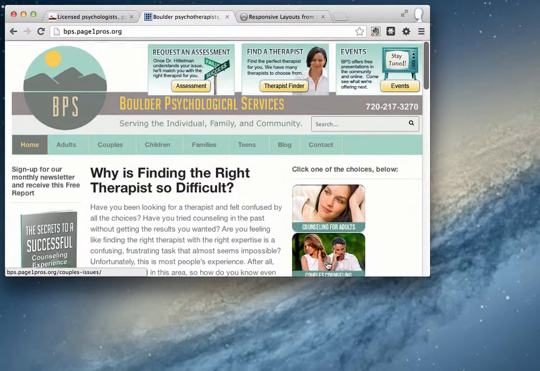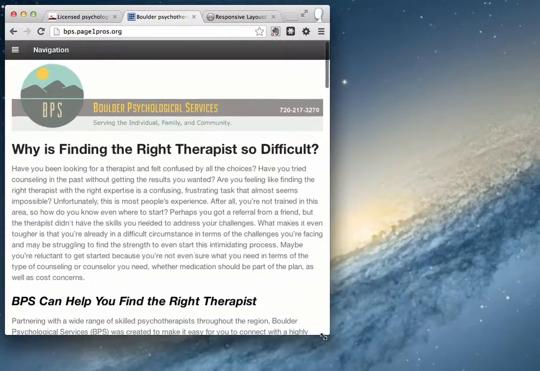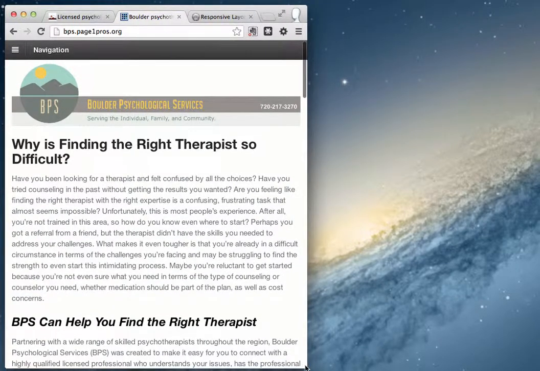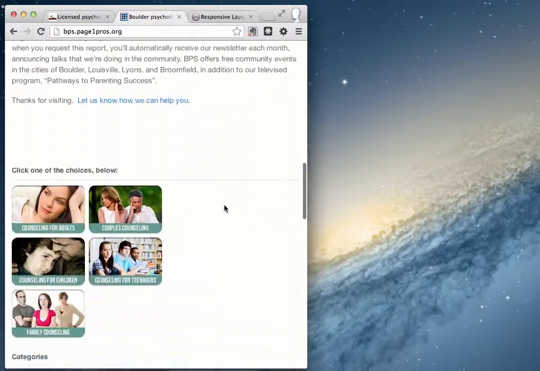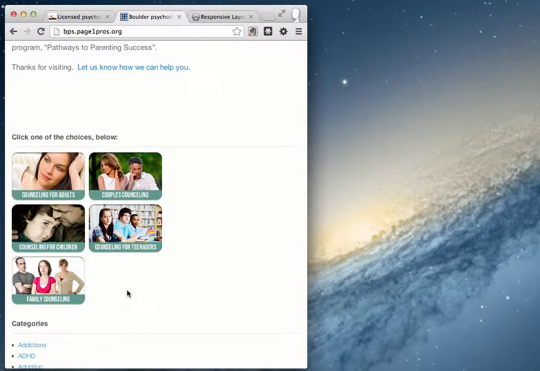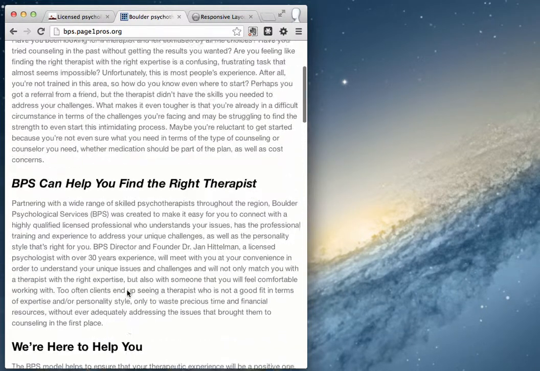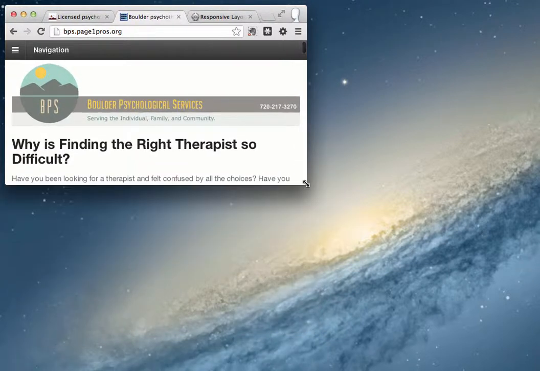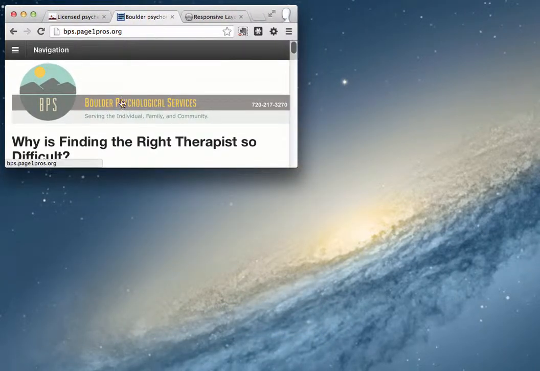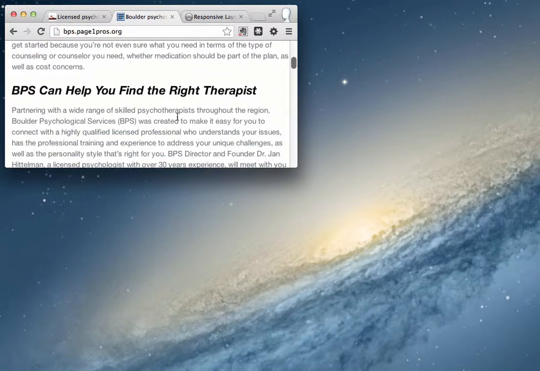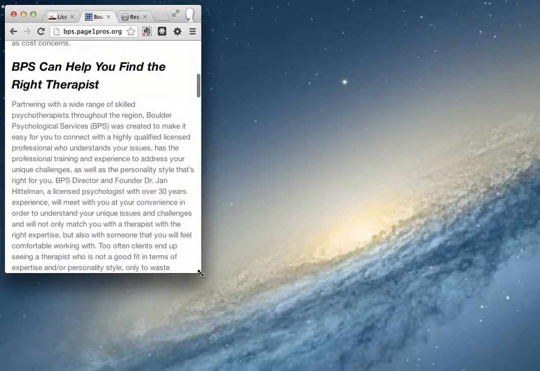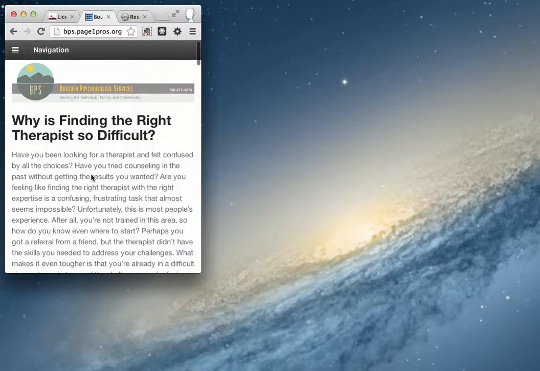If I want to drag it to an iPad vertical, I can see it rearrange itself again, and it's going to put, for instance, those buttons down at the bottom because they don't fit over on the side. So it's responding to the display size. That's why it's called a responsive site. If I want to go into a horizontal iPhone, I can see it here. Okay, still everything's readable. And if I want to go to a vertical iPhone, I can go like that, and I can see that everything's very readable on the phone.